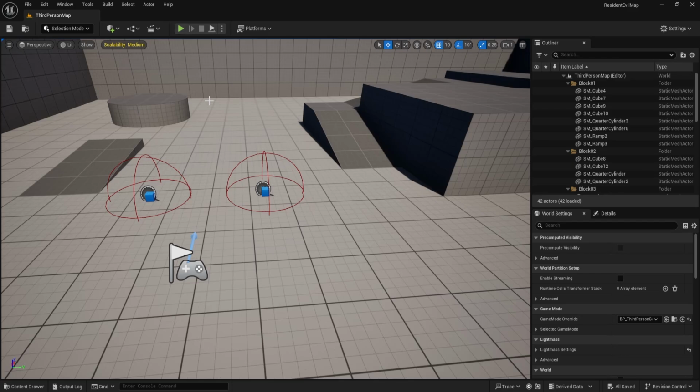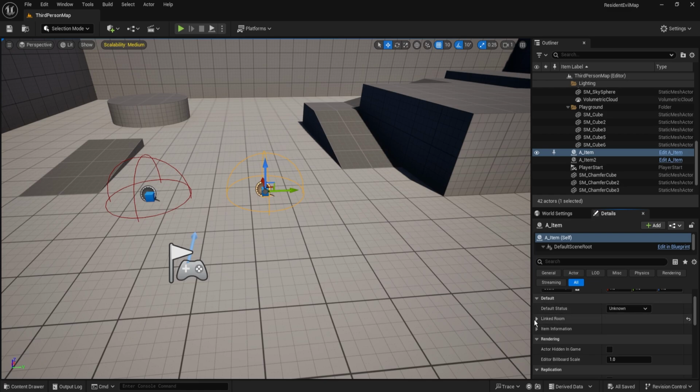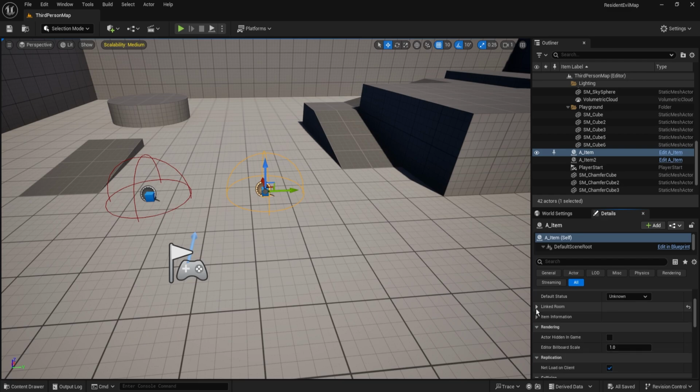Welcome to the second part of the Resident Evil map tutorial. In the last part, we went over setting all the system up, from item tables to the tables about the floor to the tables about the rooms, as well as changing the different statuses for the items in our details as we connect them to the rooms, as we pick them up, as we display them on the map. Now, we haven't done any displaying for the map, we haven't done any visuals at all. That's what we're going to be working on this part.